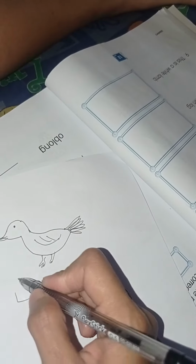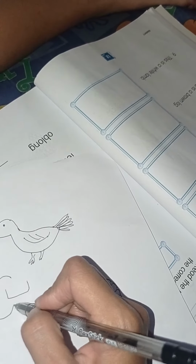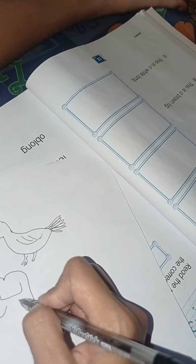Okay, how about number 7? This is a black wig. Do you know a wig? It's something like hair, something like this, oh. Okay, let's put some bangs then. This is a hair. Hair. Can you do it? It's a hair. Something like this.